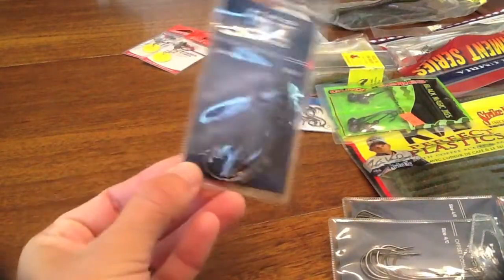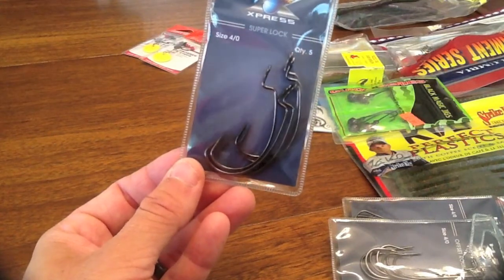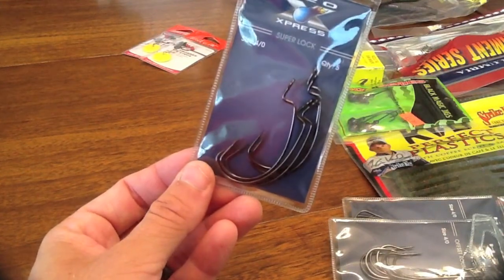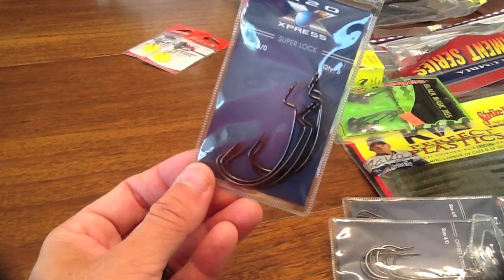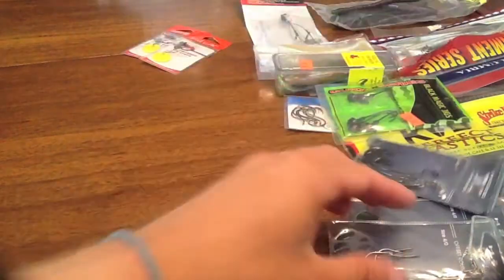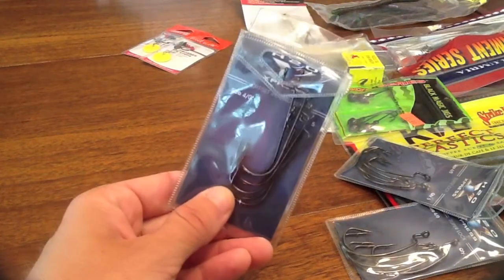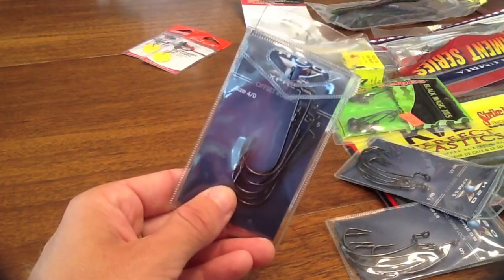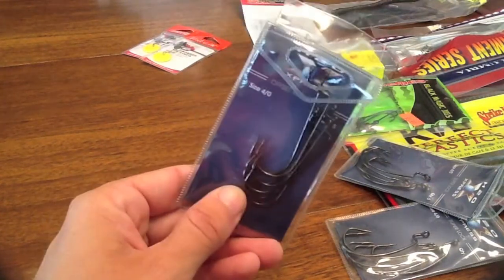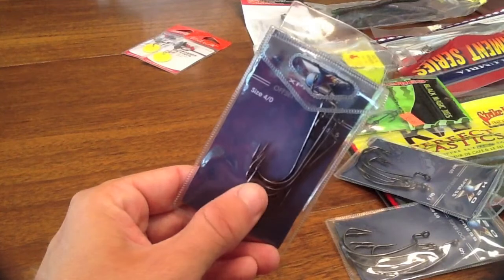These are probably my go-to standard size ribbon tail, speed worm, ultra vibe, 4/0 extra wide gap hook, and these are the same price. If you ever get to check these out, you can buy a 25 pack of any size of these regular wide gap offset hooks for less than $5. That's 25 sharp, thick wire hooks for less than $5.